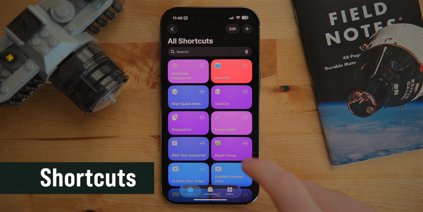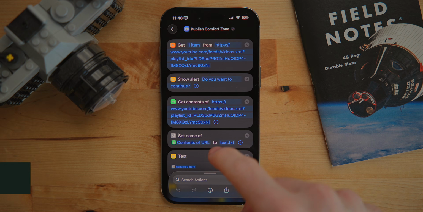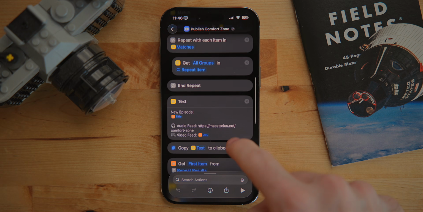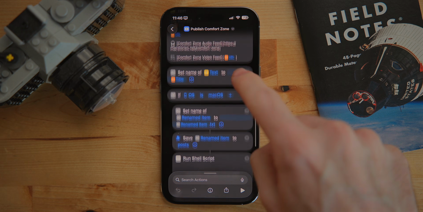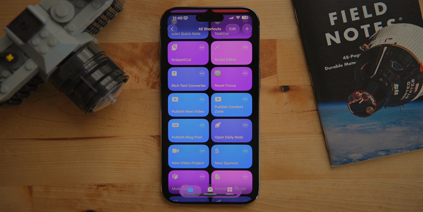I built a lot of different shortcuts for a lot of different stuff, from publishing photos to quickly making changes to the device to changing smart home stuff. Shortcuts is another jack of all trades, master of none app. There's so much you can do with it. I've made a bunch of videos about it over the years. It's a handy app to get to know if you don't know how to use it already.